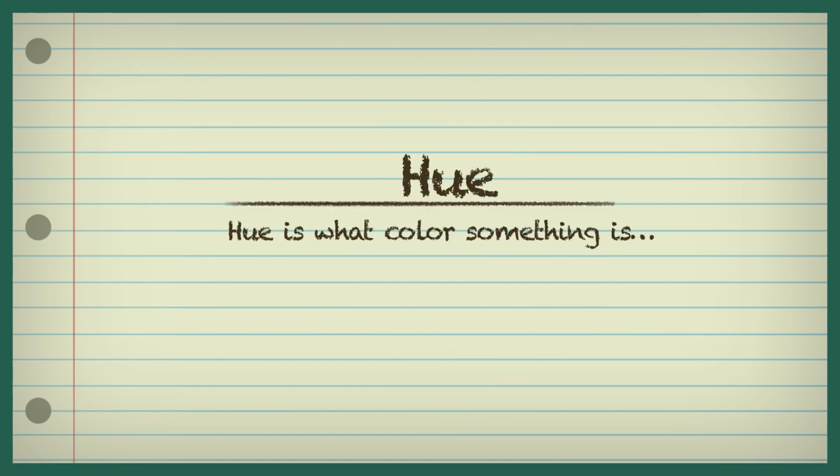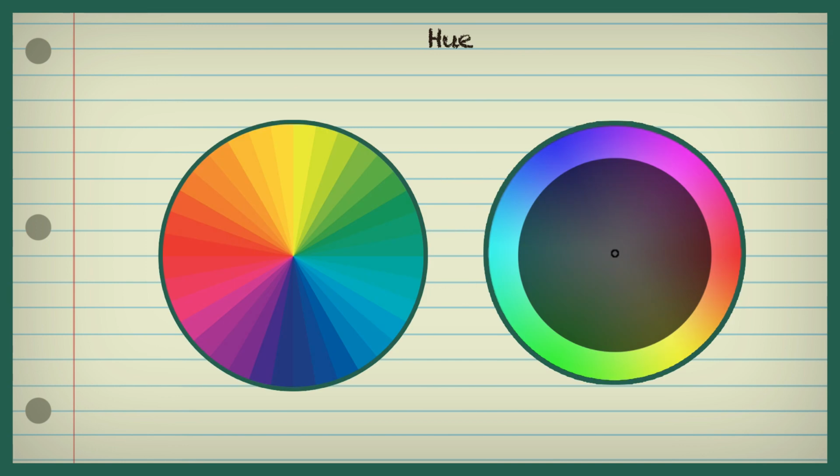Hue. Hue is what color something is. Yeah, that sounds simple, but that's basically it. So there is a spectrum of color that we can see. I mentioned this just before when talking about color wheels. The primary and the secondary colors, these are the major colors that our brains can pick up on. Now, there are endless hues between each of these as well. So if we consider the average color wheel that you'd see in a digital program like Photoshop, this outer area would be your hue. It's a seamless array of colors transferring into one another.